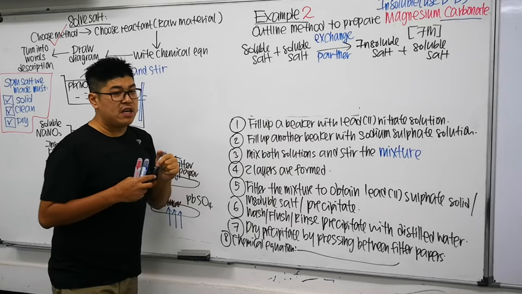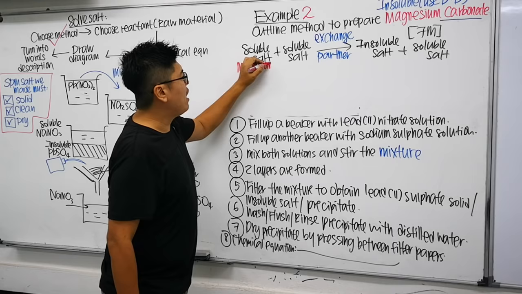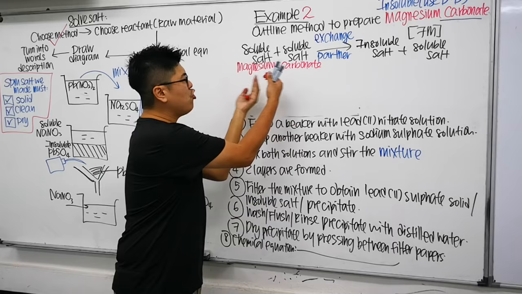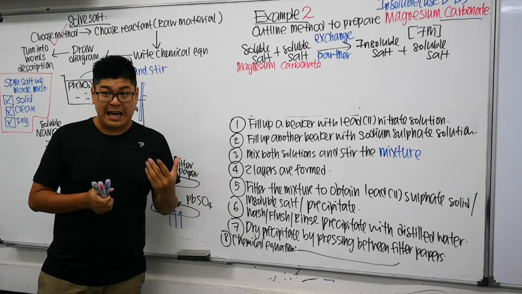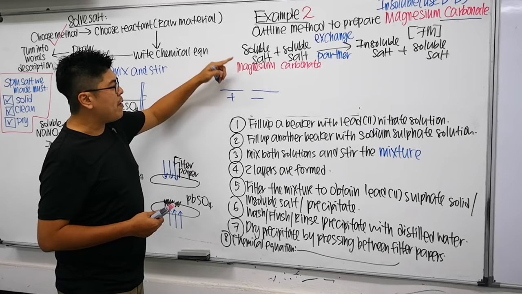Let's do it. So now, why do you need two soluble salts? The first soluble salt must give me magnesium. The second soluble salt has to give me carbonate. Alright? One gives me magnesium, one gives me carbonate, join together, magnesium carbonate. Understand? So let's go and make the guys again. I know all the salts, no matter soluble or not, have plus and minus. So the plus I know is magnesium because magnesium is Mg2+.